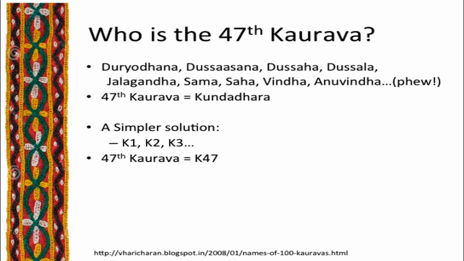But you would wonder how Gandhari and Dhritarashtra would have kept track of the names of all their 100 sons. Suppose they named their sons on a simple basis like this: K1, K2, K3, up to K100. Right? The 47th Kaurava is just K47. Okay? So I'm talking about something as simple as that. Can we come up with a script which is as simple and intuitive as that? So you don't have to really try to memorize the shapes of the characters. There are simple rules which use underlying phonetics and give you the shape of the character.